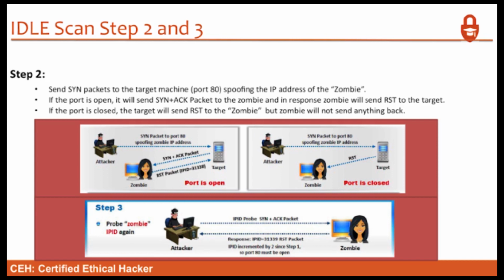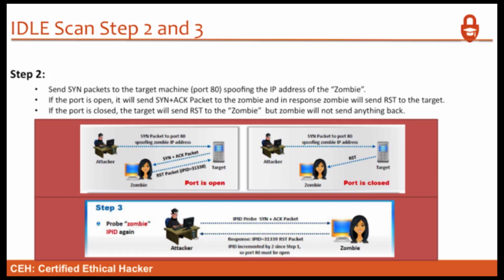So we're going to try to jump into their conversation by guessing those IPIDs. So we send a SYN packet to port 80 spoofing the zombie's IP address. So we've identified a zombie machine, and now we have identified a target, and we found a zombie that it's been talking to. And then we send a SYN packet to port 80 spoofing the zombie's IP address. So it sends the packet with the SYN and the ACK flag set to the zombie, because that's the address we spoofed. And then the reset packet comes back from the zombie, because he's not expecting that, and he gives them the IPID. So that means that the port is open.